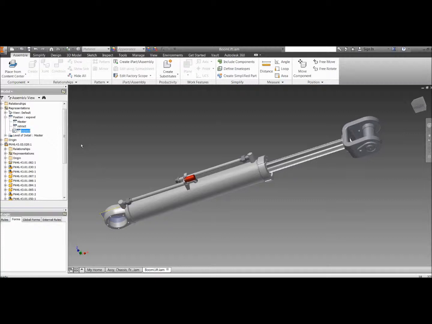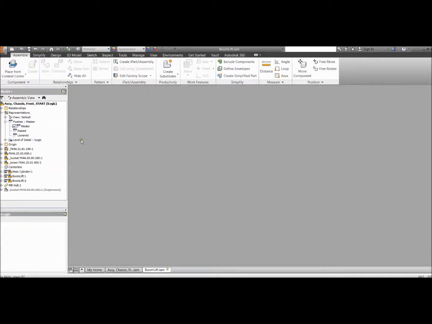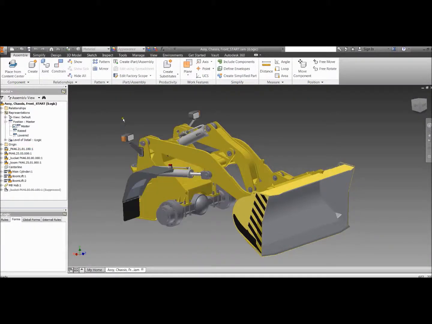Now, instead of clicking Master, Retract, Expand in the model tree, we can create an iLogic rule wherein you can control the positional representations. Let me show you how you can do it. This is the assembly you're seeing here.